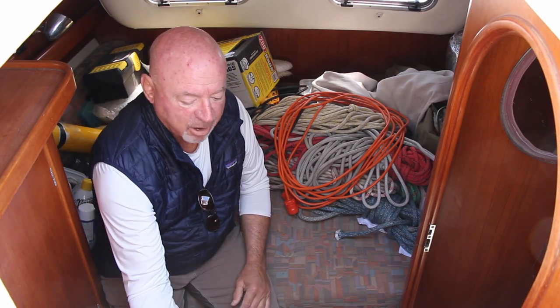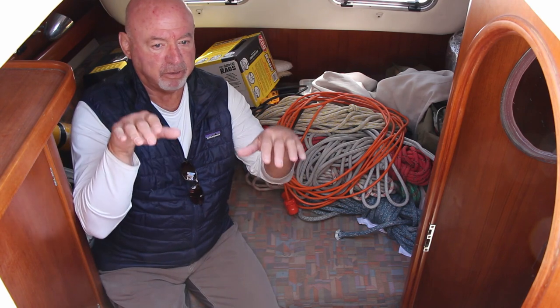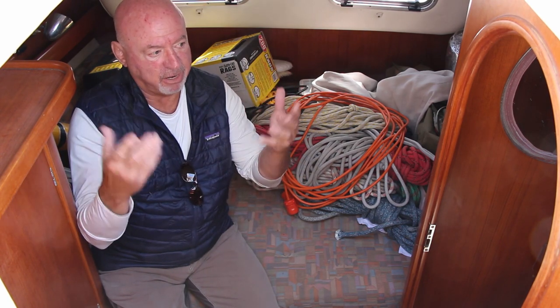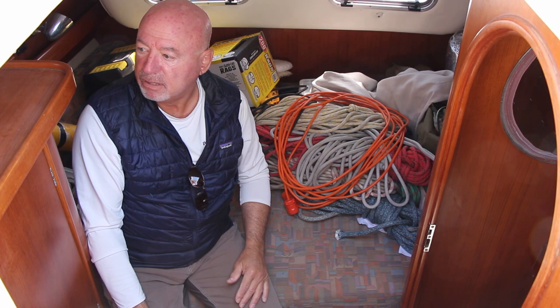And then these steps kind of flip up out of the way to give you more of what I call standing room dressing area. And then with the lid that pops open, this can be open and get fresh air ventilating through. And they've got opening ports at each point all the way around, four opening ports with light and air moving in.